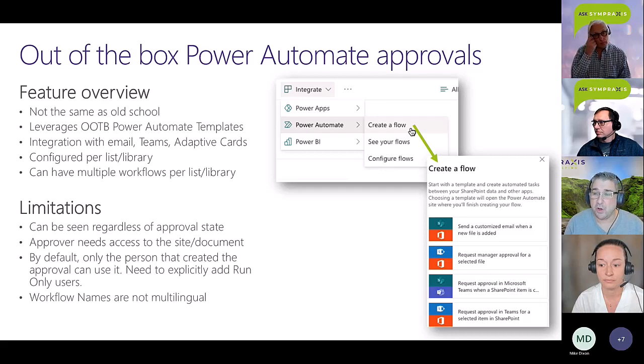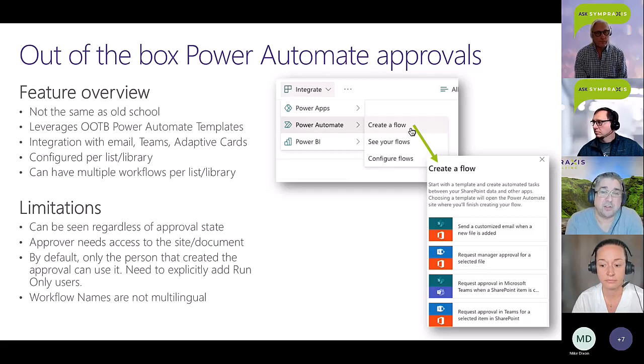And also, I don't know how many folks on the call work in a multilingual environment, but especially if you're in an organization that maybe is in Canada and you have some users who are speaking French and some who are speaking English, workflow names are not translated because there's no machine translation. So if someone's language profile is set up for French and they create a flow and name it in French, it will show up as French to all English speaking users.